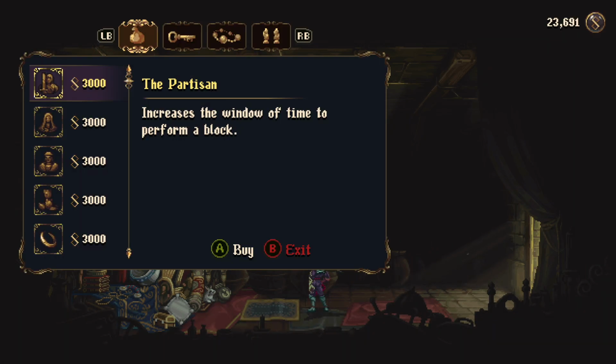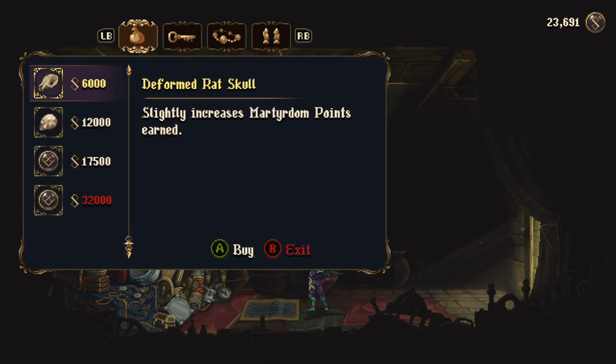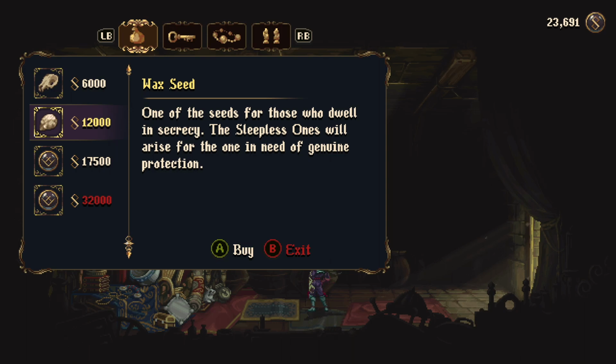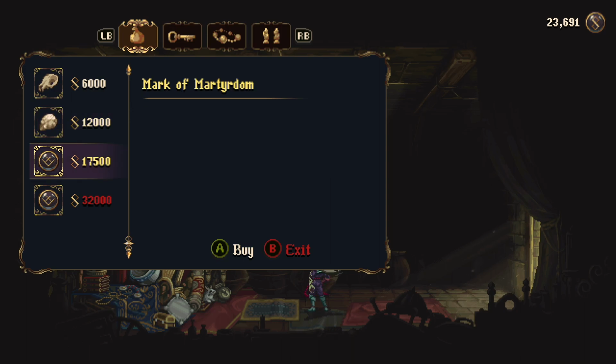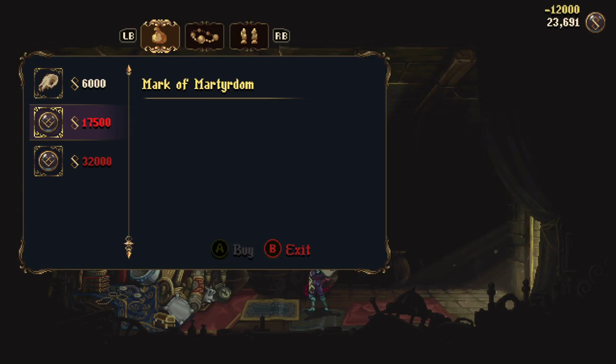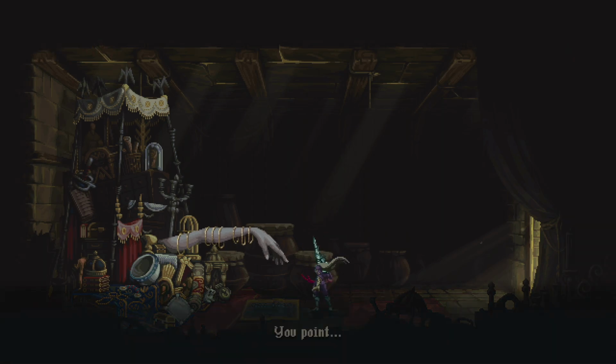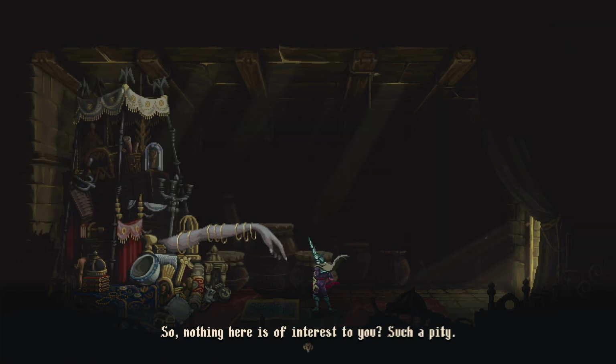Let's check here. I doubt there's anything new, but... increase lightning resistance. Is that 23,000? Go and buy that. I don't know what it is. But is that a... yeah, it's a wax. One of the seeds for those who dwell in secrecy. The sleepless ones will rise for the ones in need of genuine protection. I don't know. Buy it. I mean, it was worth it, right?